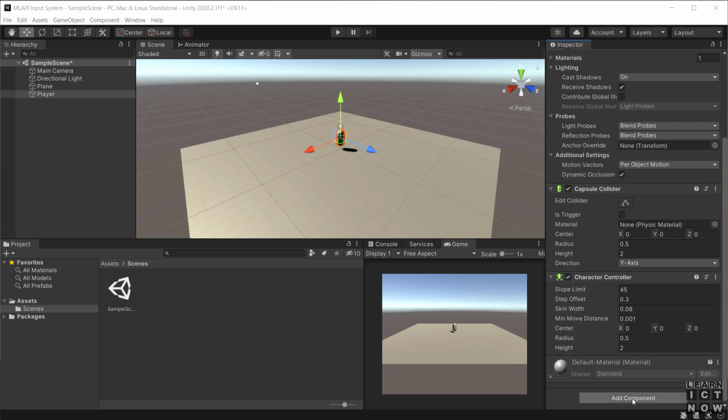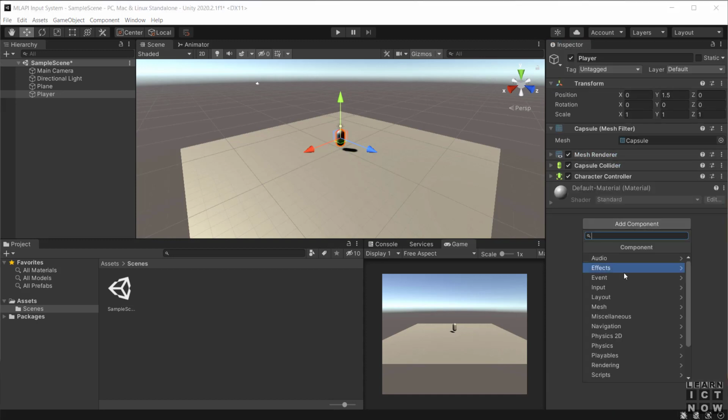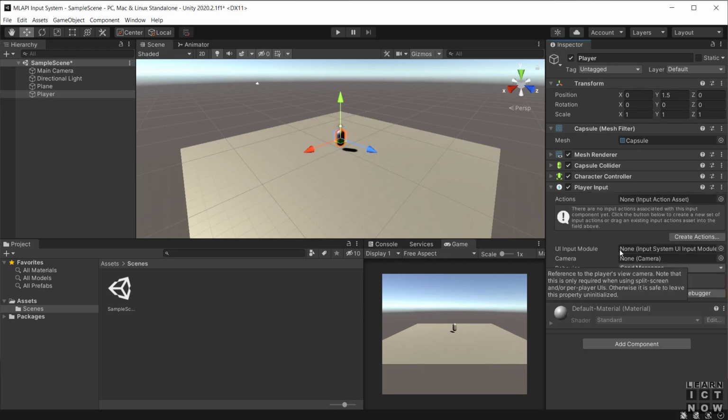Next, we want to go and add our player input. So from add component, we're going to go and type in player input and choose that option. I will just minimize some of these so we can see them. Add component, player input, and by default it's saying, hey, we've got no actions.